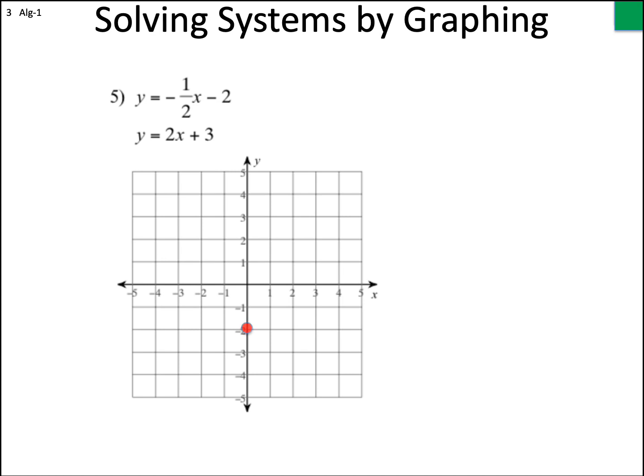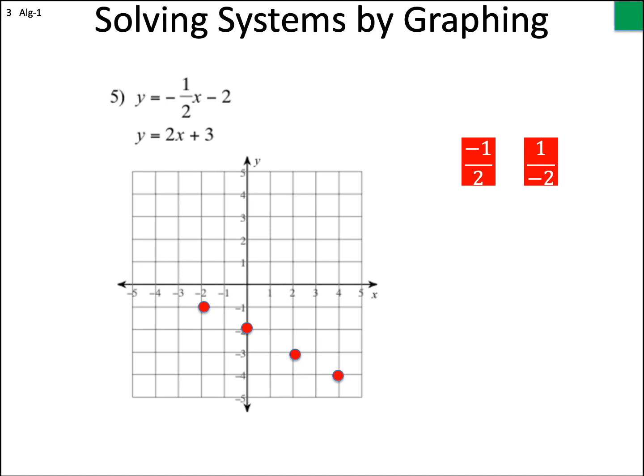First equation, y-intercept's -2. The slope is -1 over 2, or 1 over -2, so I'm going to go up 1, left 2. What did I just do? Well, the animation's in the wrong spot. All right, never mind. The animation is off a little bit there, but I went down 1 over 2, or up 1, left 2. Sorry for the animation problem, but that is the line. So one of those 4 dots, hopefully, I could have put another couple dots, but let's just start graphing this second equation and see what happens.